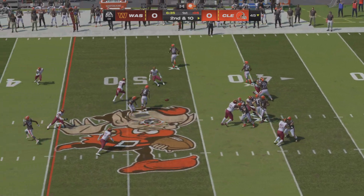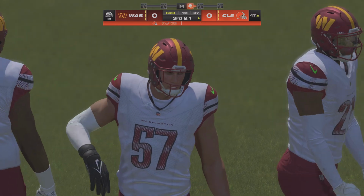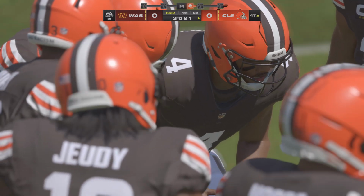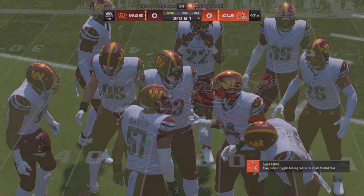Back to throw, Watson, targeting Moore, and he's got him on the crossing pattern, and able to break one tackle, but then quickly brought down. But a nice little gain. 9 yards, not quite enough, and they'll be left now with 3rd and 1. They were in zone defensively, went with a crossing route. It's always interesting to watch that chess match.